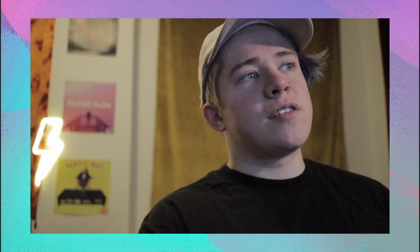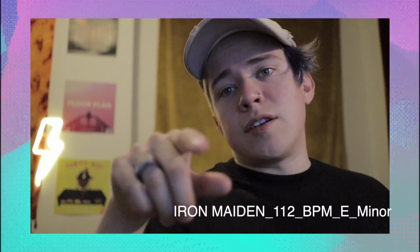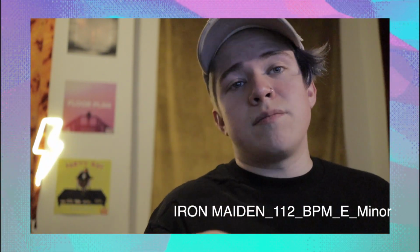It's in E minor, this says C major, but it's E minor, and it's 112 BPM, so when I'm saving the file, I write that in the name, then underscore 112 underscore BPM underscore C major or E minor. That's typically how I save my beats.